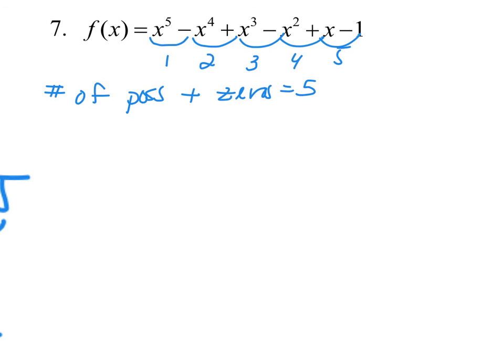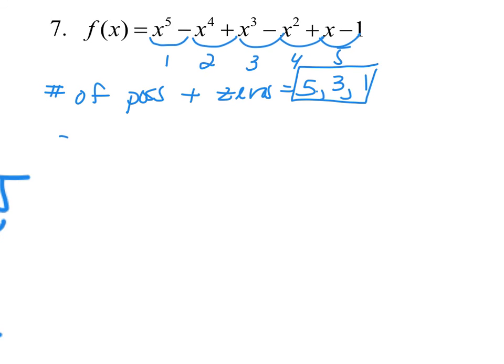Now, if you read the definition up top, it says, or less than by an even integer. So that means now I'm going to go down by 2's. So there could be 5 positives, there could be 3 positives, there could be 1 positive. Now you don't go into the negatives because now we're counting things.